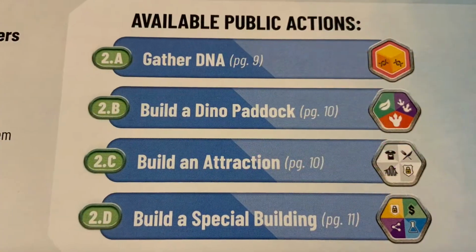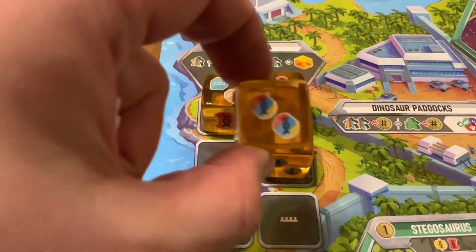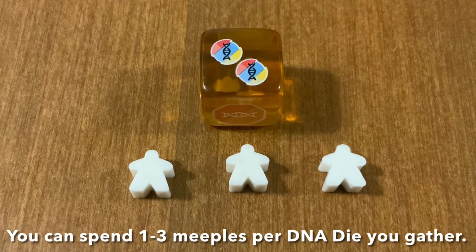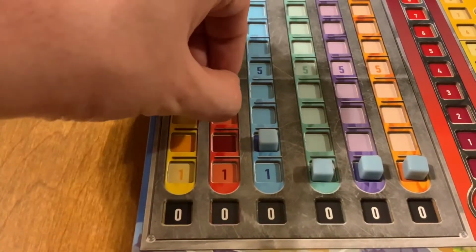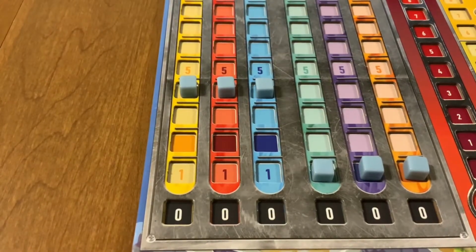During the public actions phase, you can gather DNA by choosing a DNA dice from the board, and depending how many meeples you use, you get to gain all the DNA icons multiplied by the number of workers you spent and simply increase the DNA that you gathered.